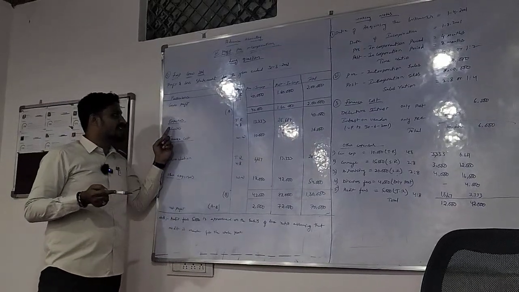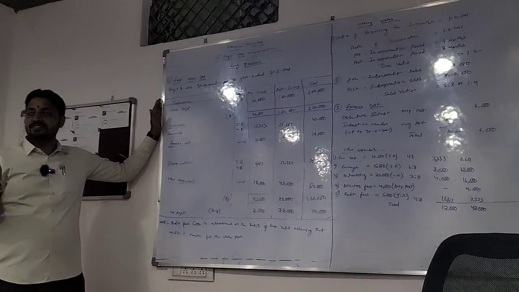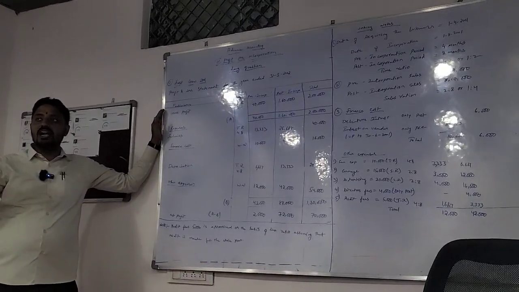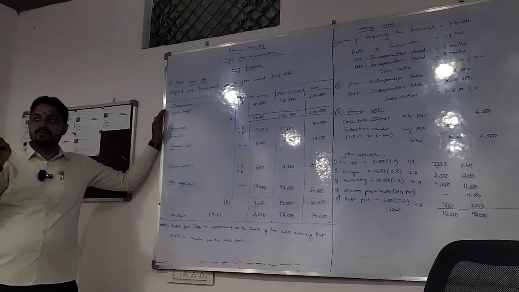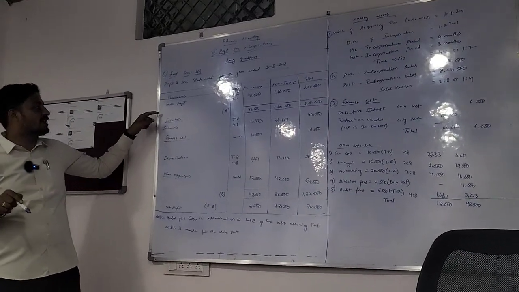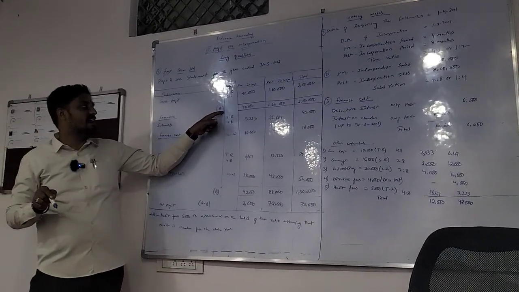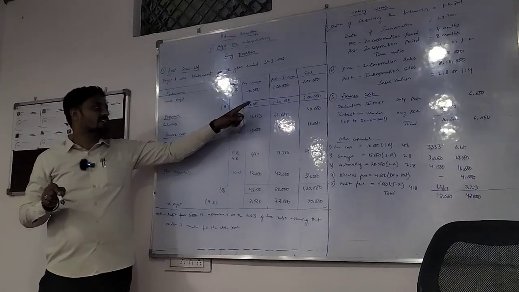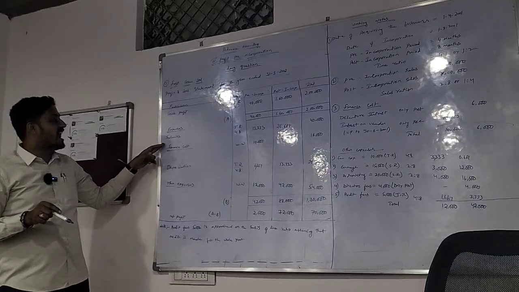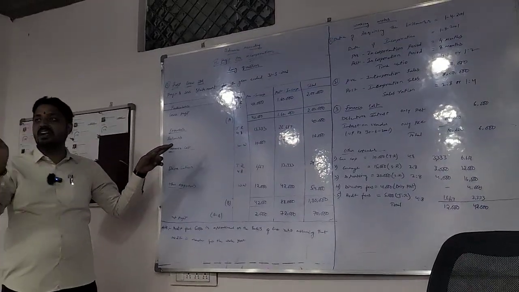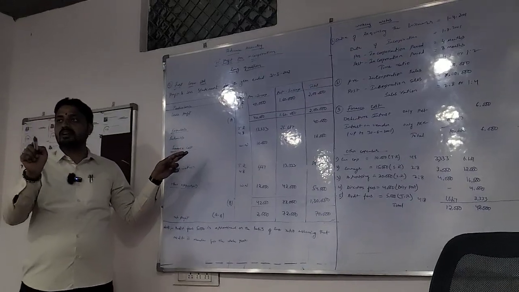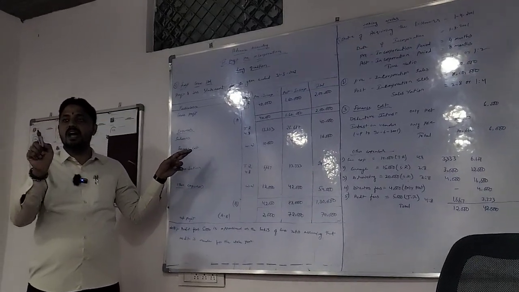After this, expenses. Sir, in the profit and loss account, in your first semester you have done the final accounts. Under the final accounts, the profit and loss account is also there. So it is similar to that. And now after completing the profits, we will total it as A. A is profits: 40,000, 1,60,000 and 2 lakhs. Come to the point of expenses. Salaries. Salaries are based on time. Whether the sales come or not, the workers will come to your company and do the work, and you make the payment.